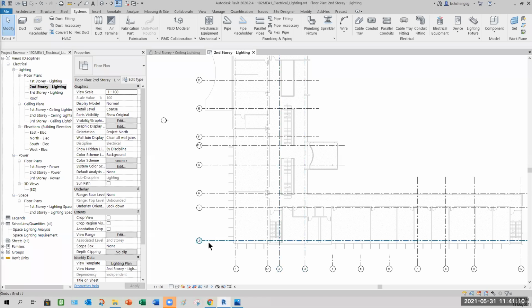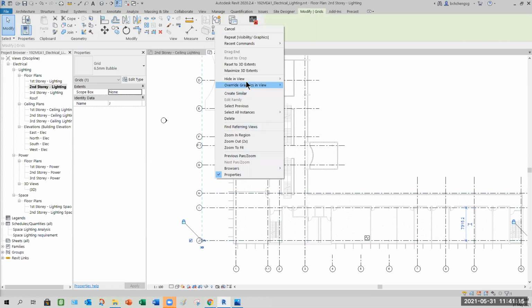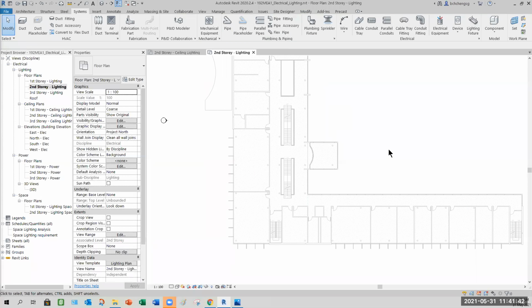Now what I do is I select one, then I right click. I go to hide in view. I never go to this, because if I go to this, only this one is hidden. Obviously they're similar. It's just that this one, if we say element, only this one is hidden. But I want all my grid, so it's a category. Okay? So category, now all gone.